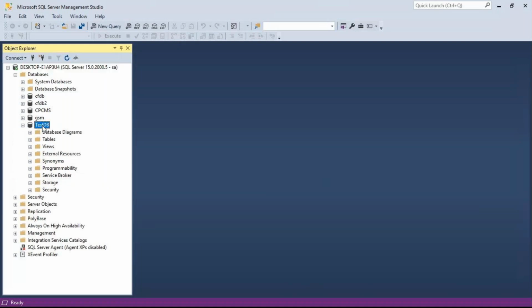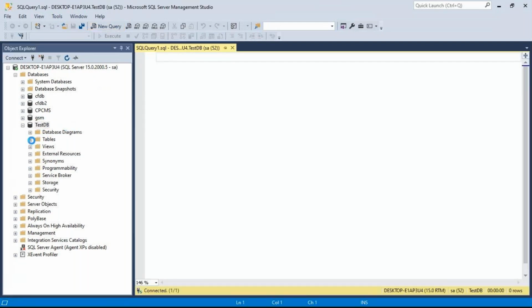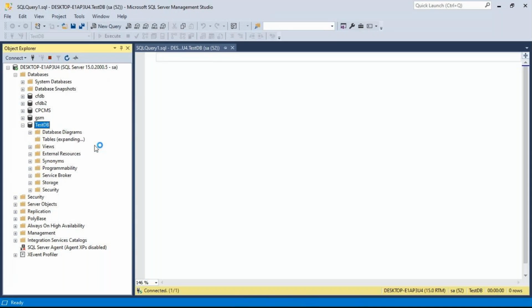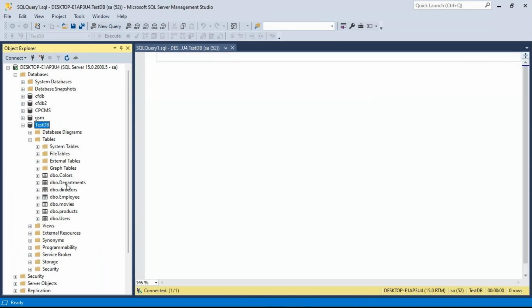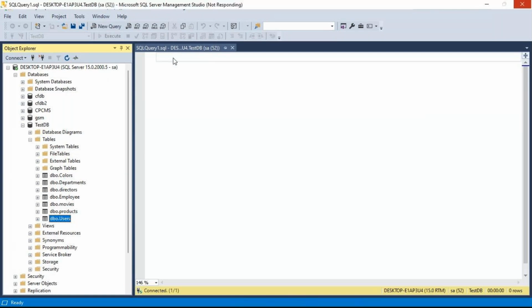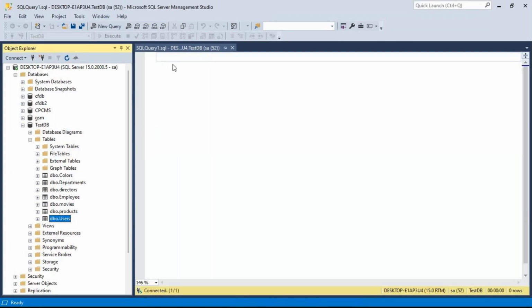In this DB, I have a lot of tables. I'll pick one of the tables and we'll try to insert some data using .NET framework, and we will edit it, update it, and delete it. We'll see these examples.